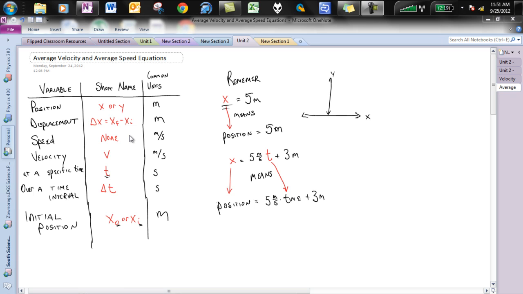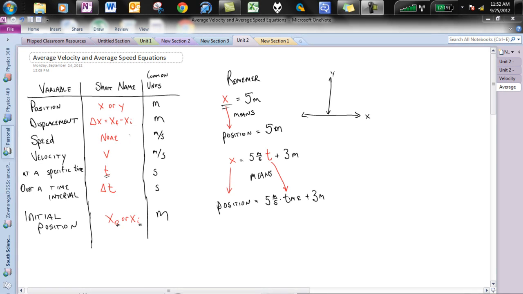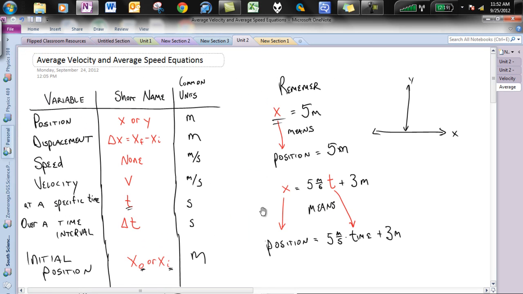Before we do that, though, one of the things that I'd like to do is make our lives a little bit simpler, because we've been writing out these really long words like position and displacement. When we start using equations, we actually have short names that are going to be replacing those variables. So let me zoom in real quick and give you a nice look at this table. Copy down this table. I'm going to talk briefly about a couple of key ideas with each one of these.